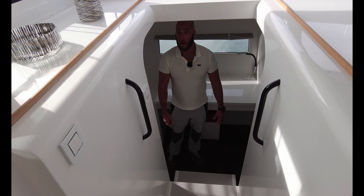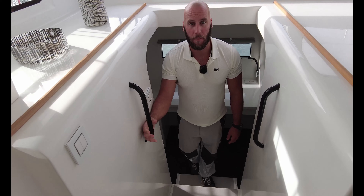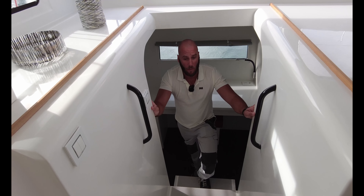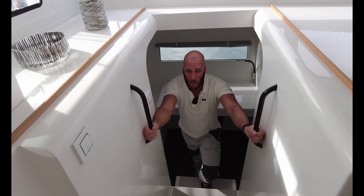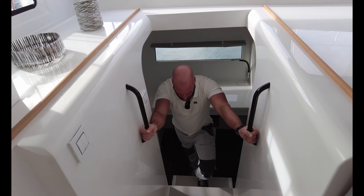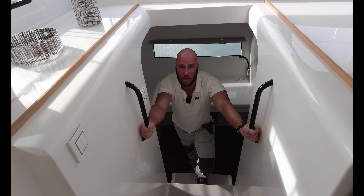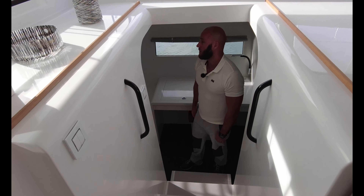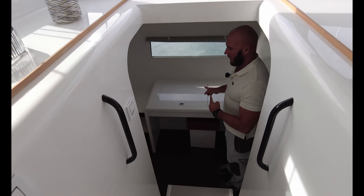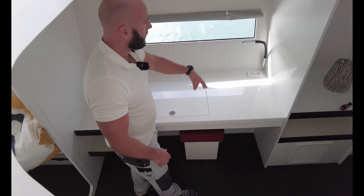I'm six foot and one of the managing director's goals is that you can walk without ducking — and it's worked. I didn't have to duck coming up these stairs. I like that it's not too wide — it's got round corners and is a sea-worthy boat. It's not an apartment in the middle of the ocean, which makes absolutely no sense in my view.